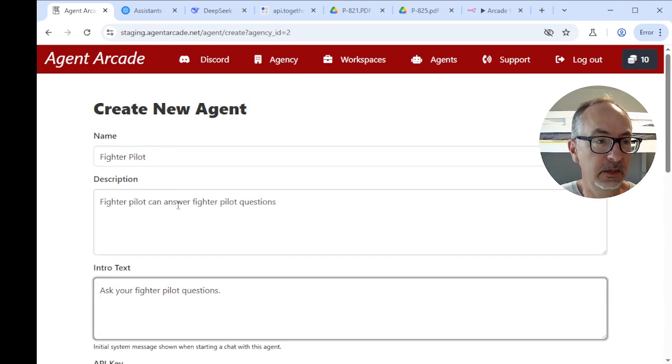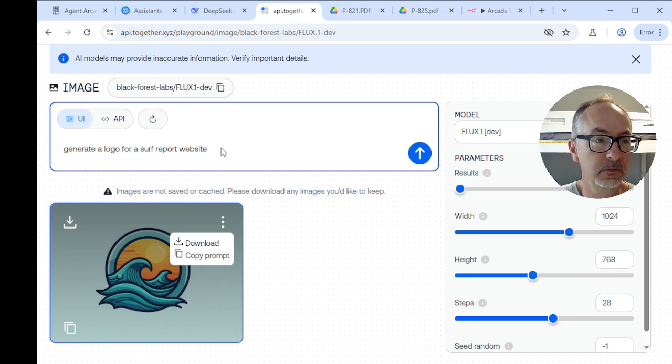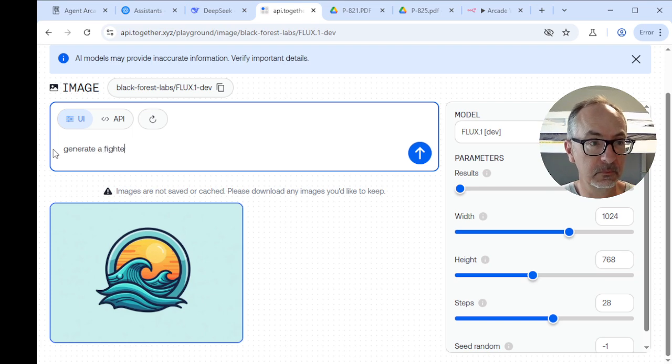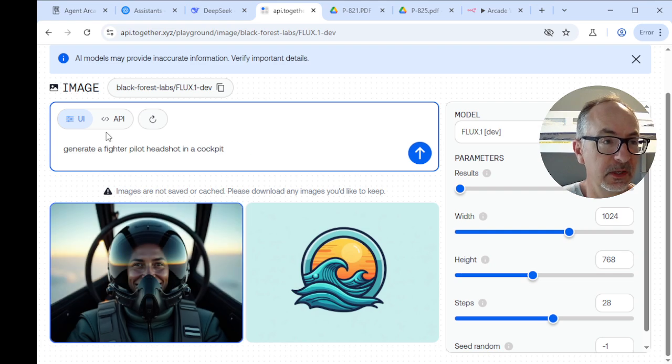All right, description. Oh, let's go get an image. Ooh, that's not very good. Let's try again.